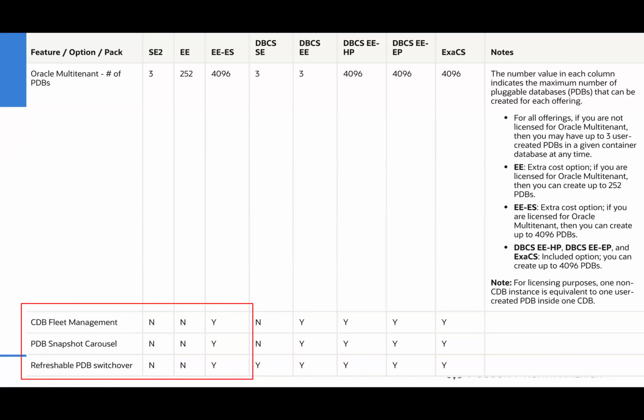Remember, at the PDB level, I can do thin clones now, as long as your file system supports thin provisioning. With a single command, I can thin provision another pluggable database. What a snapshot carousel is, is that Oracle now maintains, at least at the time of this release, only 7 snapshots, 1 for every day. And so you're able to go back in history to the snapshots, refresh, and create another snapshot from it as well. The whole PDB snapshots topic is a whole separate topic.